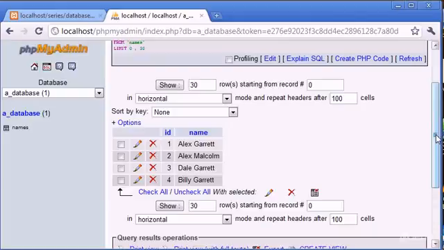Now let me just talk a bit about the LIKE condition. The LIKE condition can be used on its own as LIKE, or it can be used as NOT LIKE. So we can search either for where something is like something or where something is not like something. And we can also use a wildcard. So if, for example, we were to search in this table that we've created for Alex, and we had a wildcard on the right hand side, this would return all values that started with, or had the beginning text of, Alex.